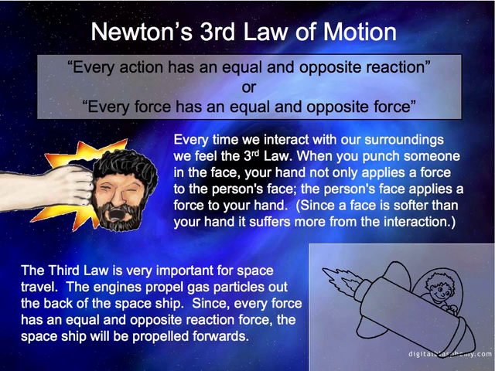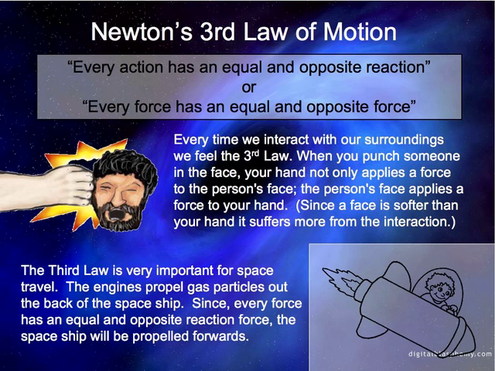All right. Newton's third law. Newton's third law states that every action has an equal and opposite reaction. So every time two objects interact, they exert a force on each other. So when Mr. Akiri punched me, making me have a bloody eye, there was a force that he applied to my eye. But my eye also applied a similar force to his hand.